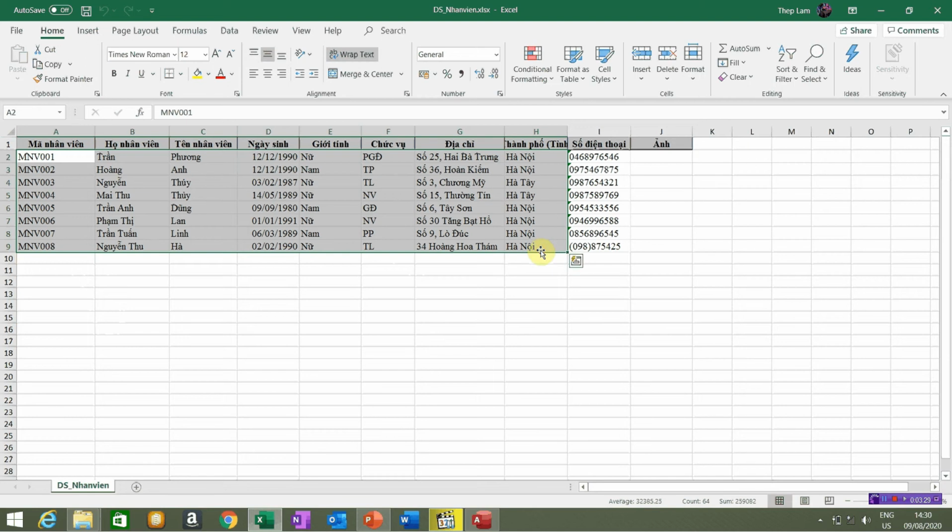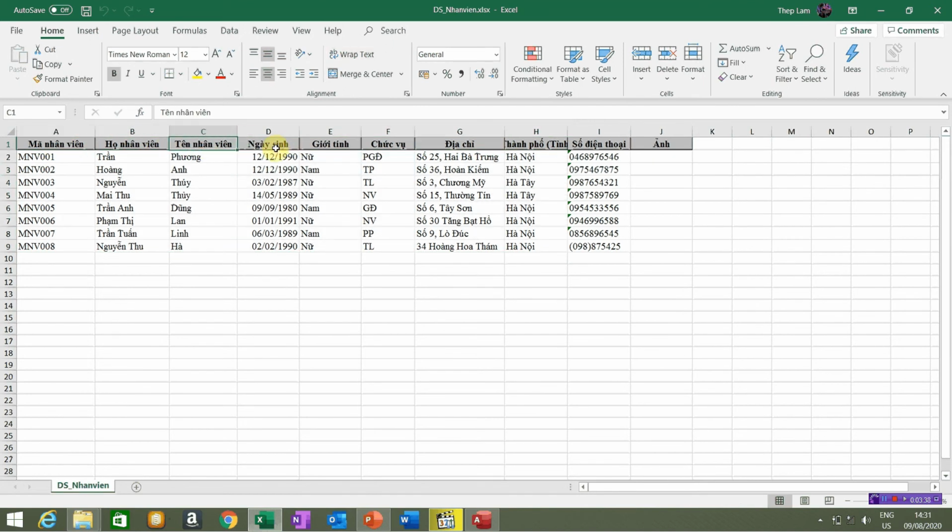However, I'm going to show you how to create this table instead of importing from the Excel file. So now we have 1 2 3 4 5 6, just 6. Because I just made an example, so we just do 6 fields like this.